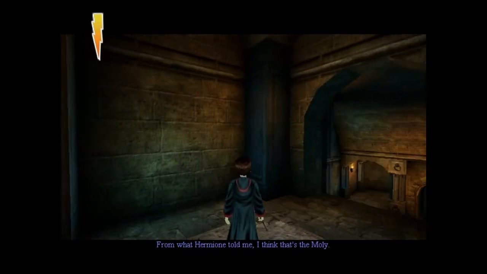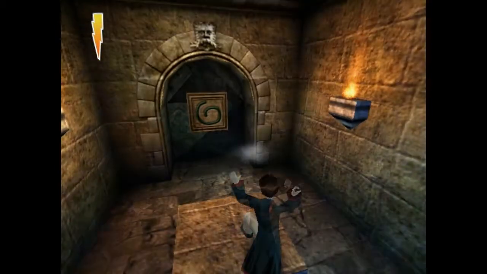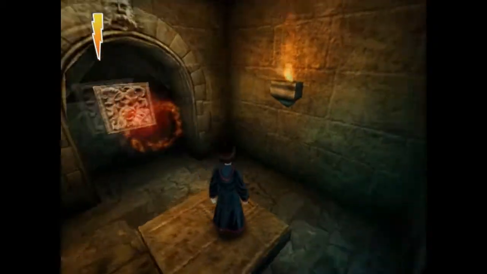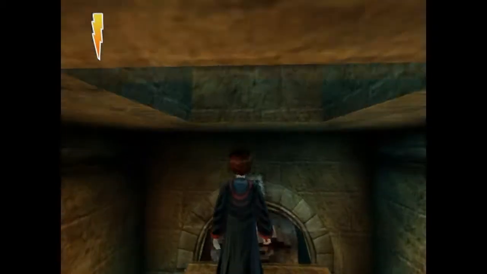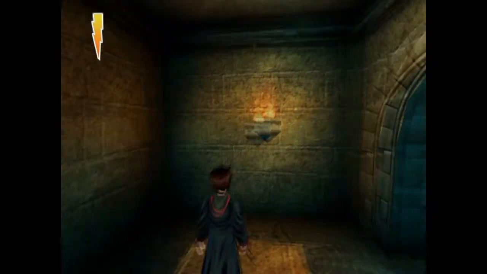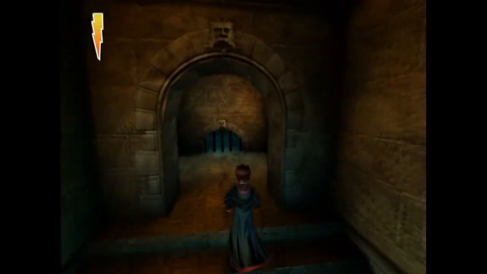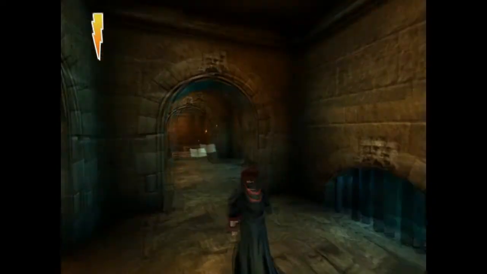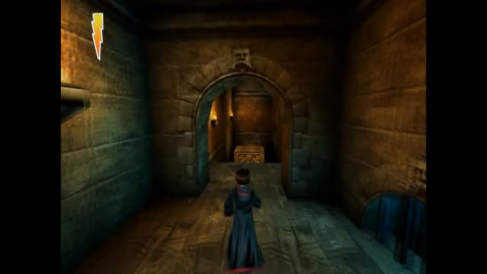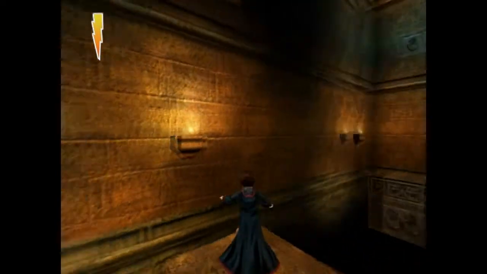I think that's the Molly. Ah, okay. That's really cool. Come on, let's use this. Interestingly, I remember playing this game once on a different computer, and that block that I pushed across the chasm to make a stepping stone, for some reason it just wouldn't push. And so I'd come all this way through the game and just couldn't progress any further. As you can probably imagine, that got on my nerves.